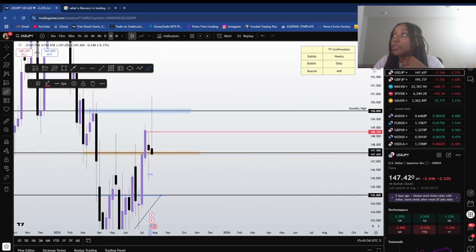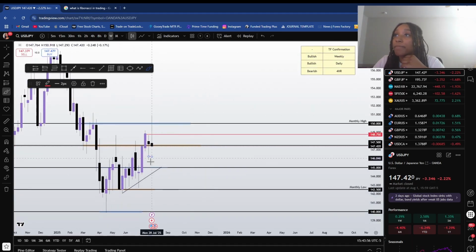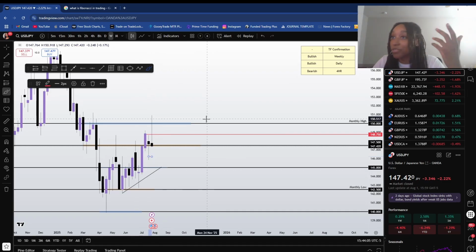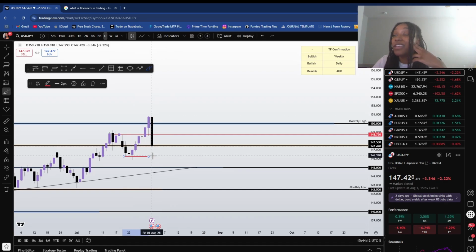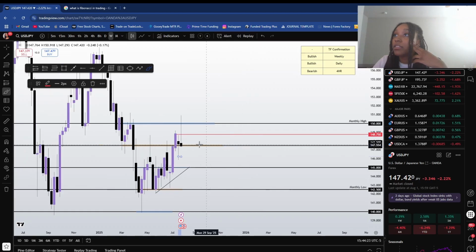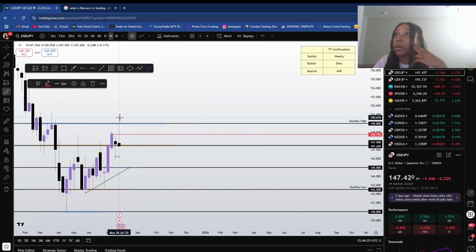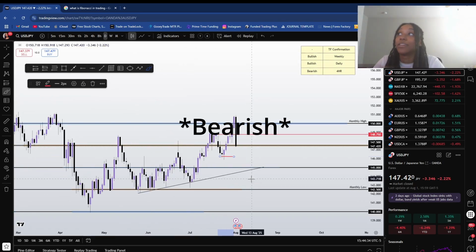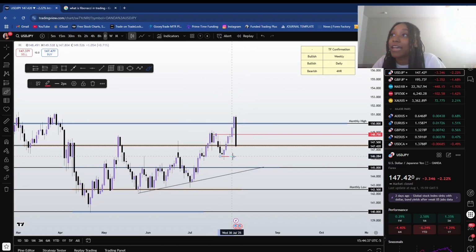And as far as my weekly, my weekly swing low is down here. I consider the weekly bullish too. I do think that the daily might end up breaking this level though, I'm not gonna lie, because we have this counter trend going right here, and this could just be a pullback on the weekly, and then it continues to go up. So there is a chance that price could come down here. I'm not saying that UJ is going to go up. I'm just saying I'm not considering it bullish until it breaks this structure. So as of right now, I'm not looking to sell yet until we break structure.